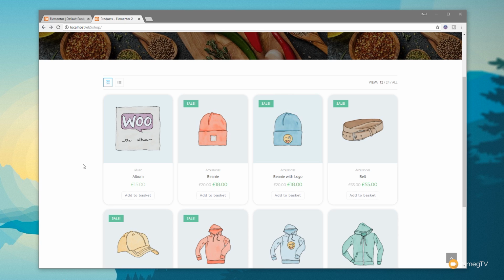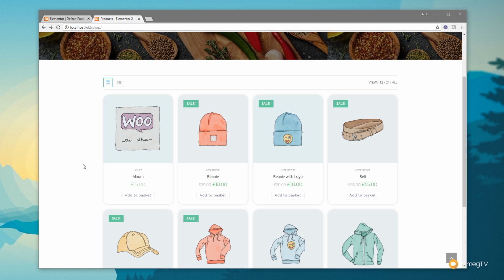Now, there are a few things I would definitely like to see, like more control over how we can lay things out on this particular section. It looks good at the moment, but it also looks very similar to what we've got with a typical layout for our typical WooCommerce page. So some more controls on there would be fantastic. But all in all, I think it's a great start for what Elementor is allowing us to do with WooCommerce.